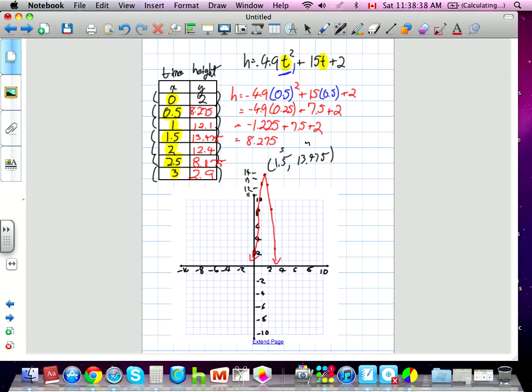Now, the other thing we haven't done, which we could test, is we could do first and second differences, right? Now, we're not going to do it. It's going to take us a little bit. But essentially what should happen is your second differences should be almost exact. They should be almost the exact same numbers. And since they'd all roughly be the same, that means we'd also have a quadratic relationship. Okay? So there's many ways we could test it. Graphing, looking at the equation, or figuring out first and second differences.